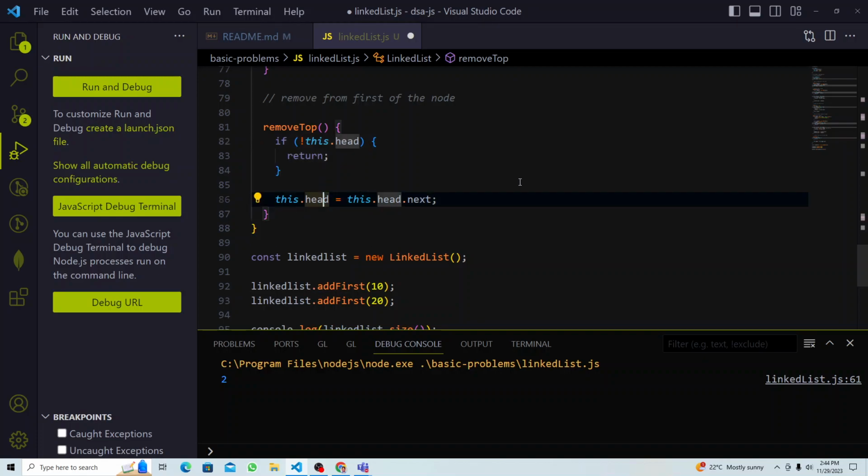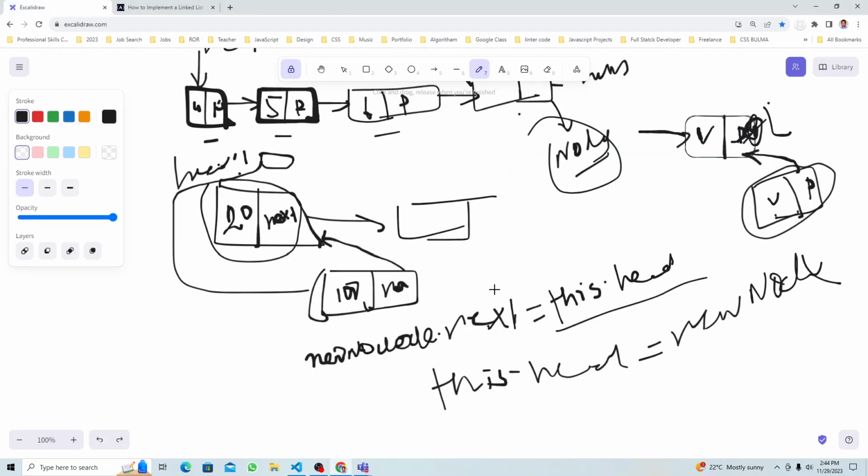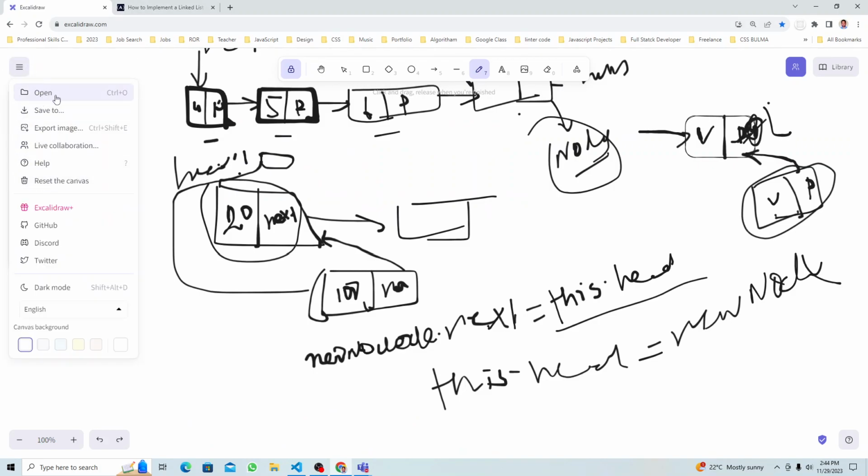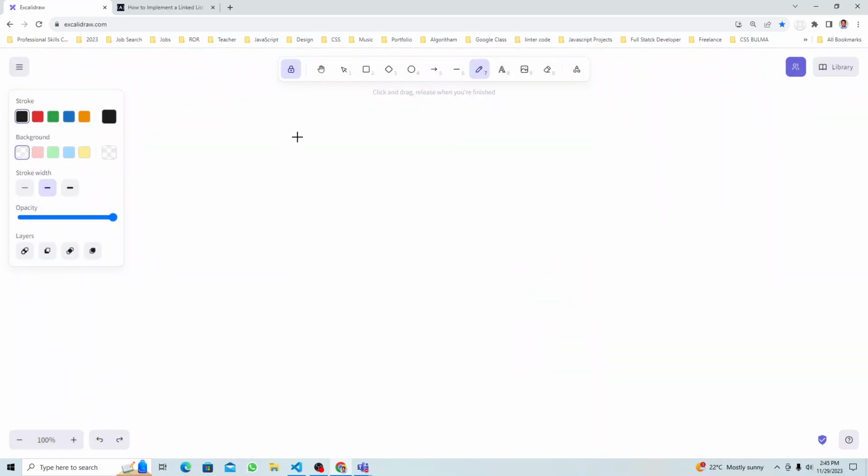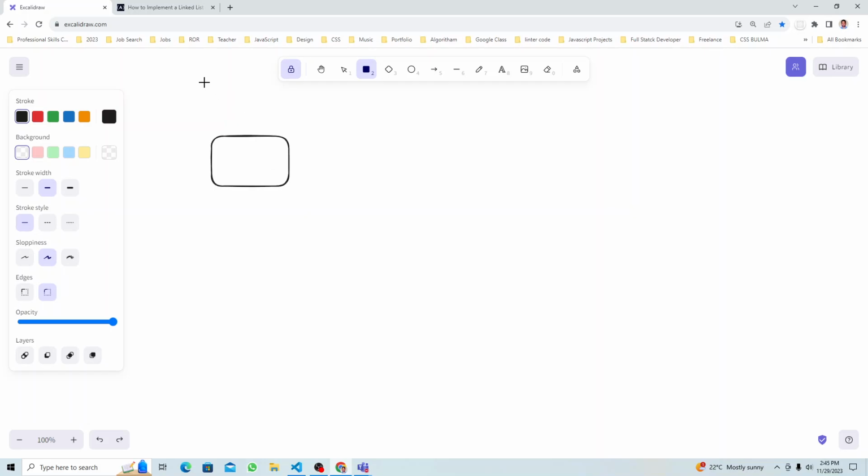Let's take one example, because you want to remove from the beginning. Just think like this. There is a head. Head is pointing to this one.